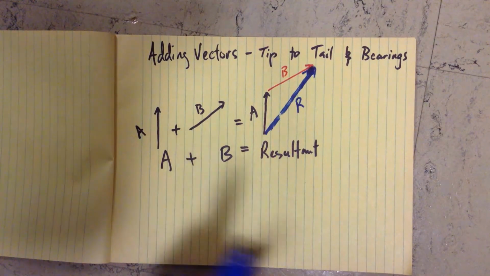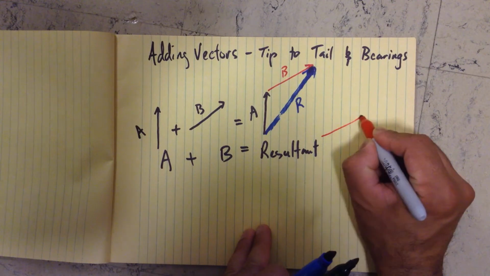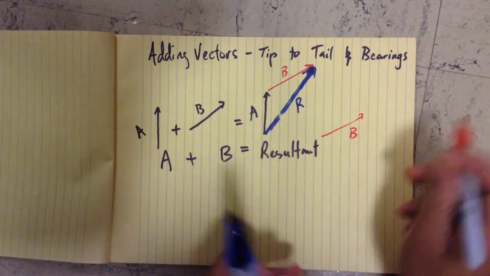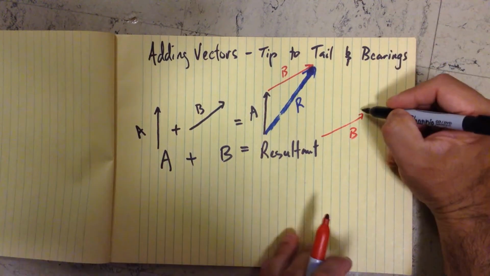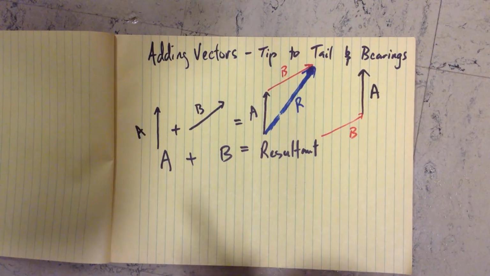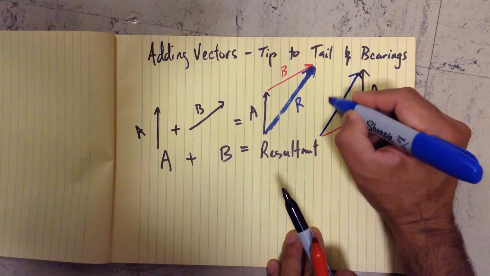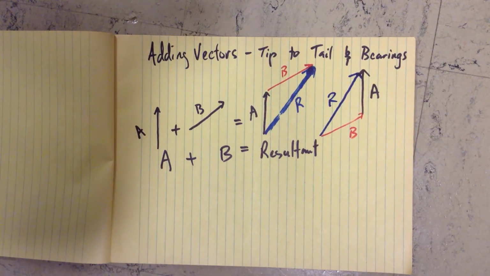I also could have drawn that same system as going my vector B, to it I add vector A, and I get a resultant that shows me the same thing, really, going from the start of B to the end of A here, but I'm ending up in the same location. Those are the same addition. They get me to the same place.